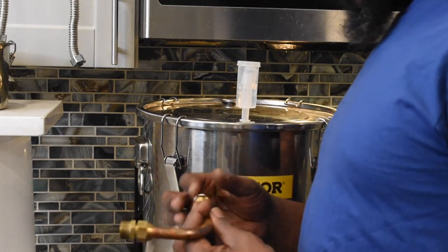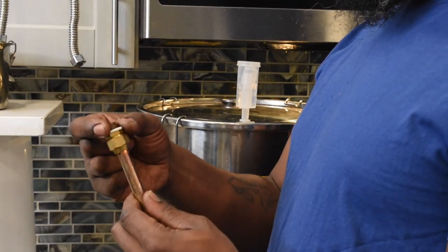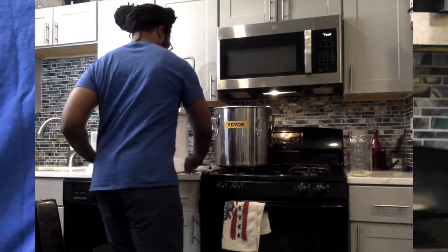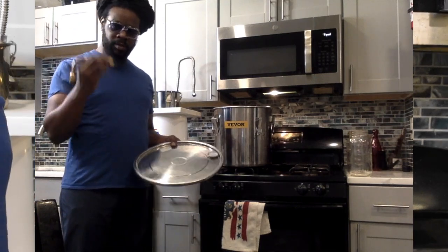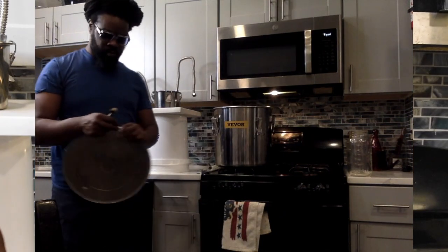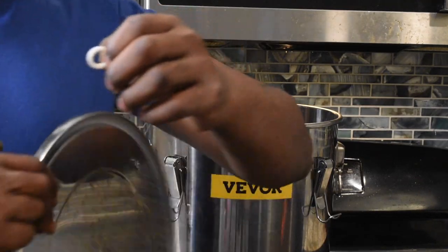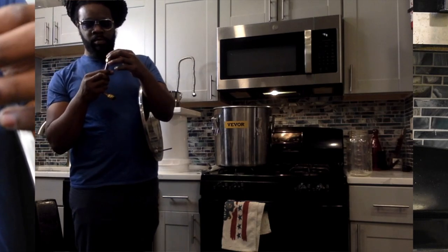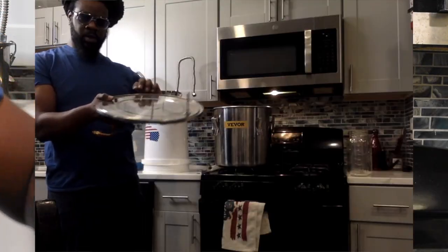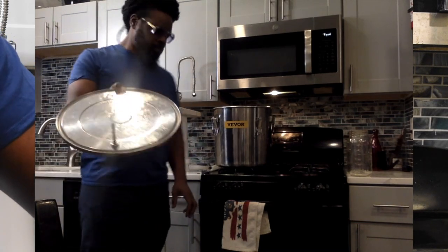First, we're gonna take this off. That on there on the top, and apply it to the top part. Gonna put this through here. Make sure you have this washer on here, like so. And then you just screw that on.